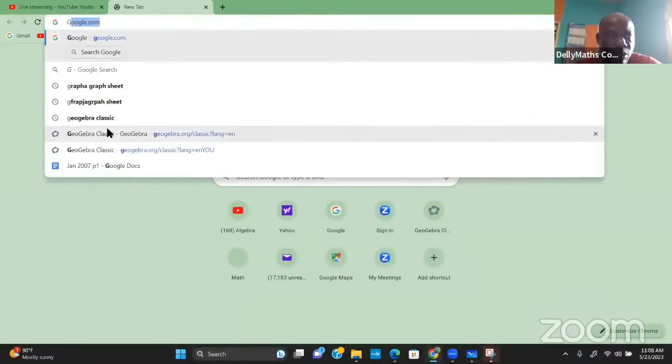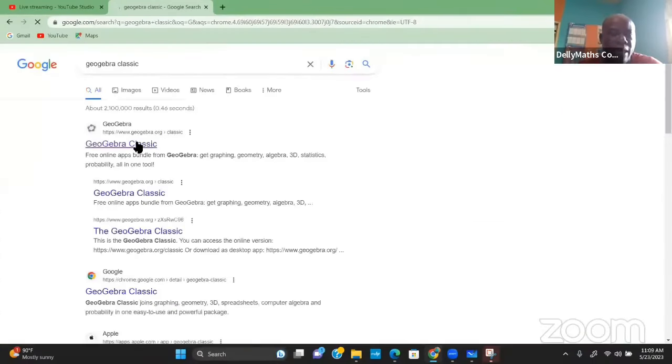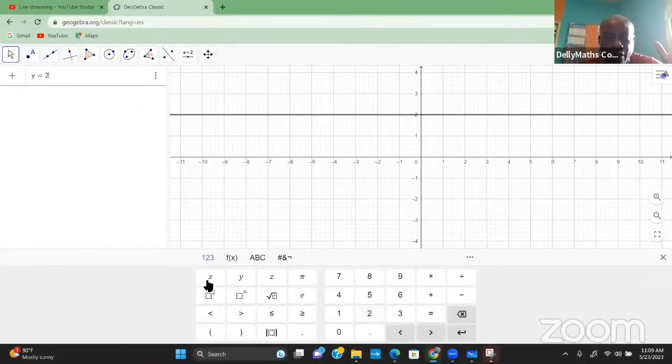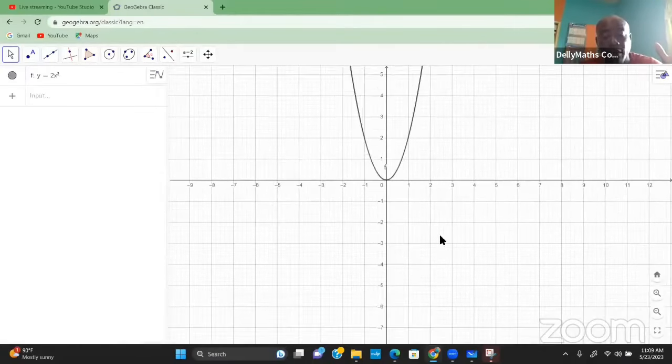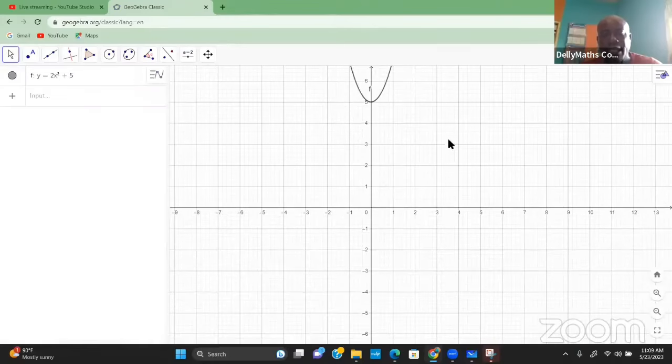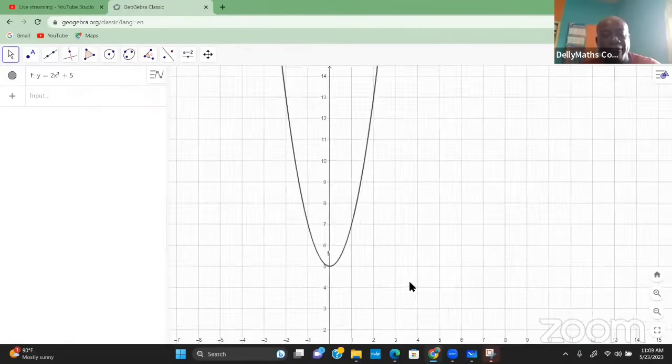For you to just see the point I'm making. Just going to show you what I'm saying. Let's take a quick look. Watch. Y is equal to, we could make up any number. We could say 2x squared. See, it is on the y-axis. Take a look. I'm not done. I'm going to add a number at the back. Look what's going to happen. Plus 5. So if I put plus 5, it is still on the axis, but it moves to 5.